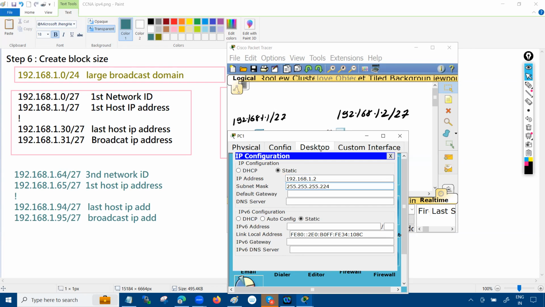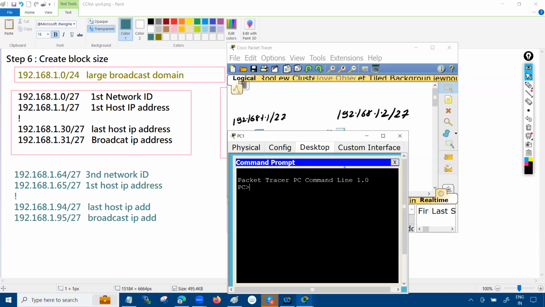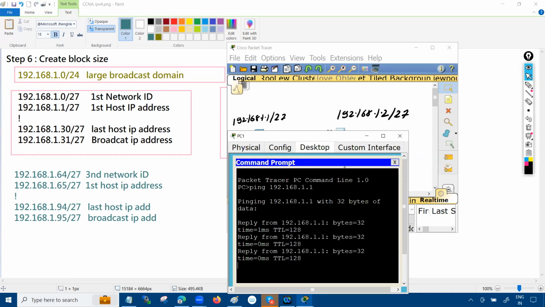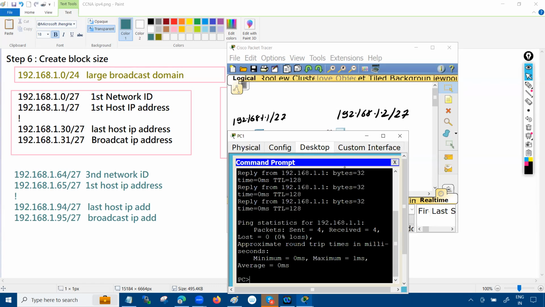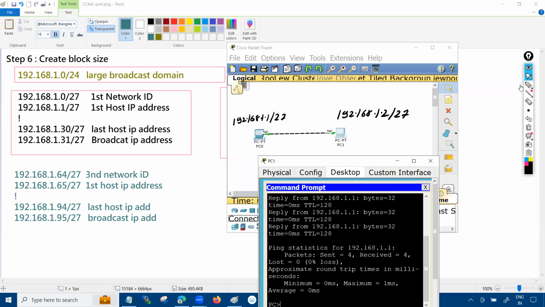Now, can I ping this guy? Of course we can ping, because they are the same subnet. In the same subnet we can send the traffic, because they are part of the same subnet.